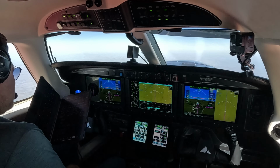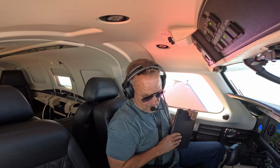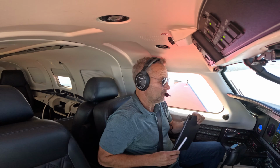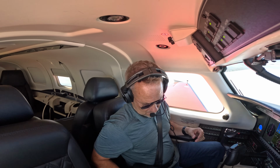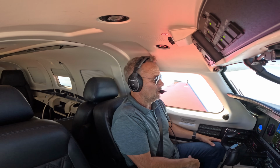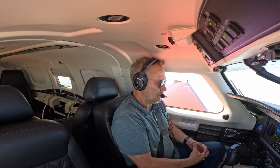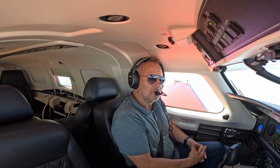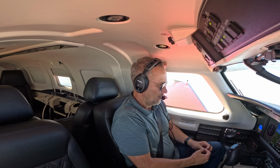And the Matrix they built from 2008 to 2015, again, that was the non-pressurized version of the Malibu, and that was a nice airplane. I did a video on the Matrix, and I like that airplane. I got a lot of useful load out of it. A lot of people may not feel comfortable going up to high pressurized altitude. The demand likely wasn't there for it, so they discontinued it in 2015.